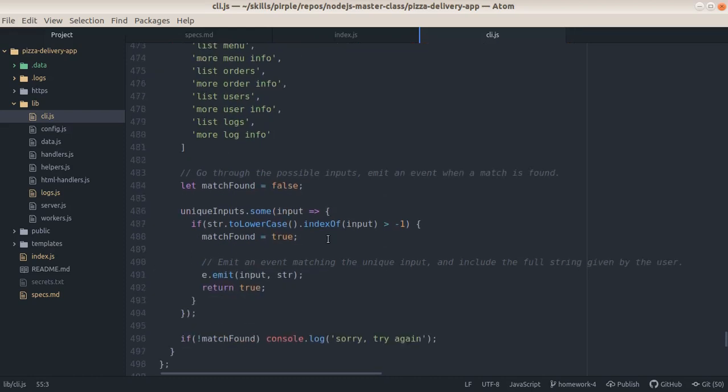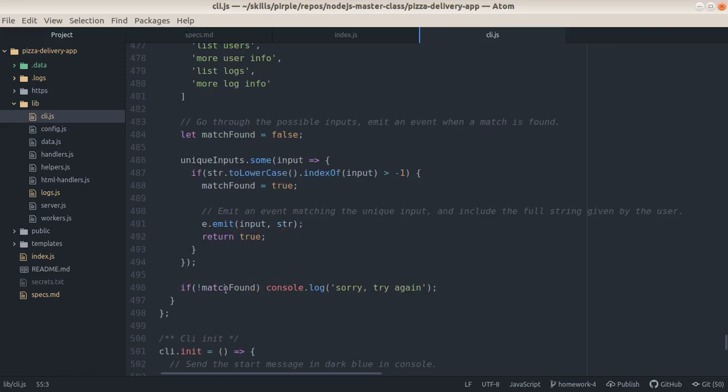If a match is found, then emit an event matching the unique input and include the full string given by the user. Return true. If a match is not found, output a message that there is no matching record found for the given input.